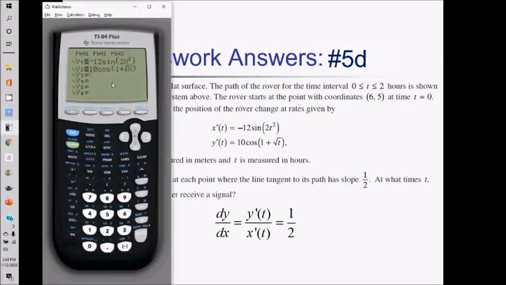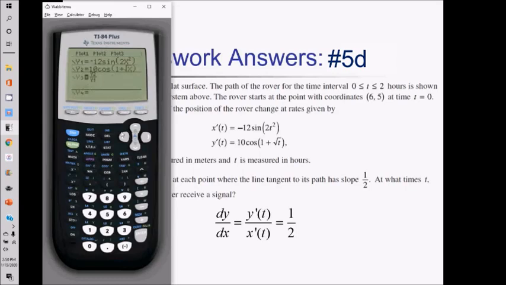So to actually do this on the calculator, so I don't have to do all this writing here, I'm going to define a third function, y3. And for that, I'm going to need the fancy fraction here. I need y prime over x prime, so that's going to be y2 over y1. So alpha trace and y2. On the bottom, we've got alpha trace y1. There we go. But I don't want to graph all of these. Let me deselect y2 and y1 so I'm not graphing 3 things at once.